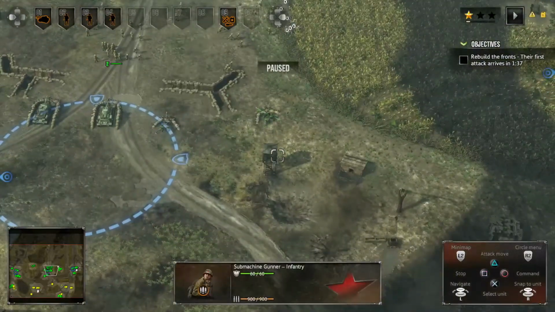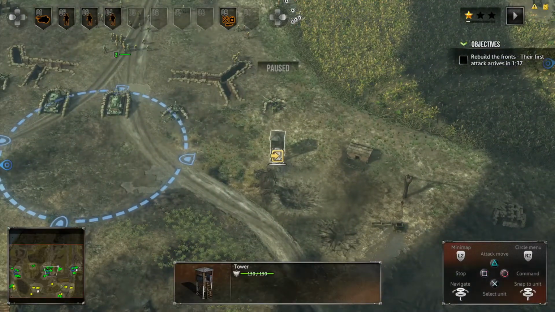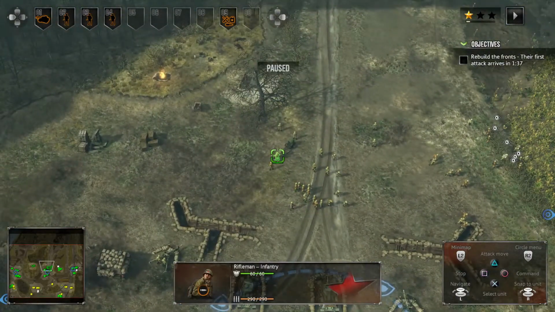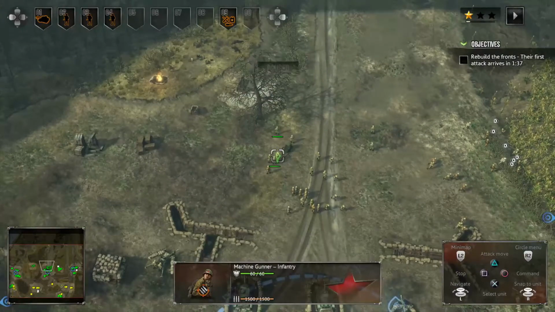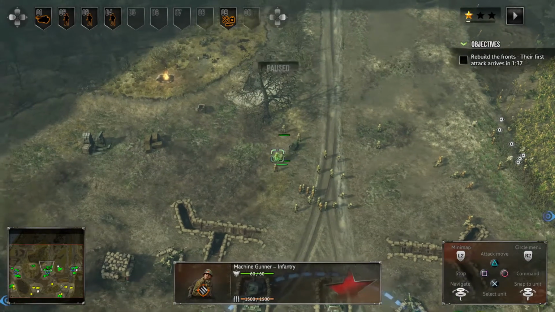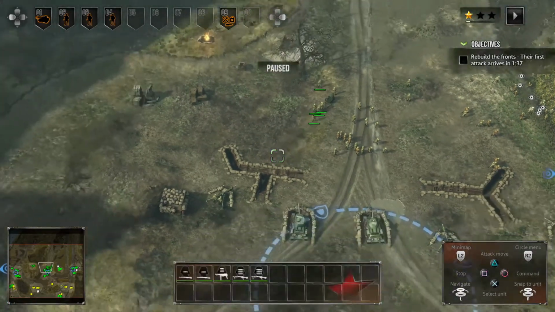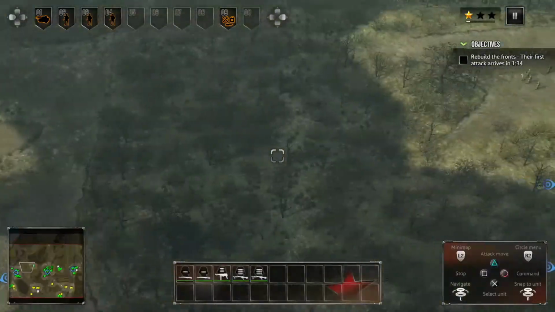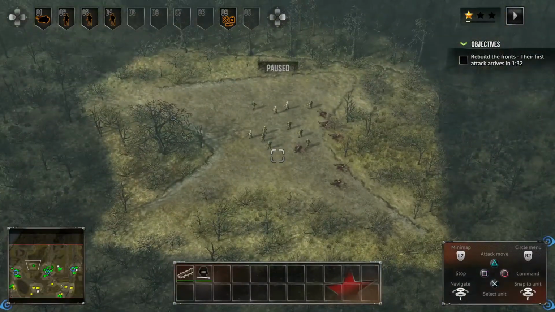I probably don't need 1 in this tower. 1, 2, 3, 4, 5 into here. Alright, let's see. These soldiers are all safe, so that's good.